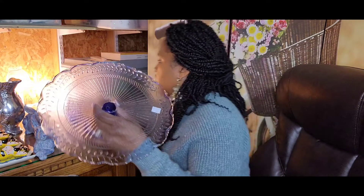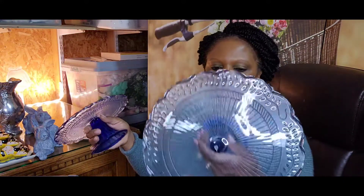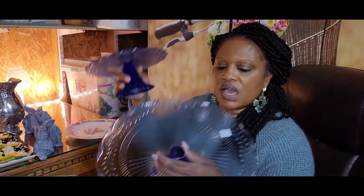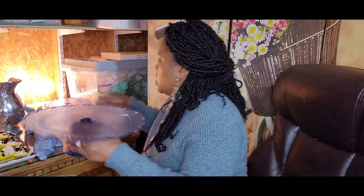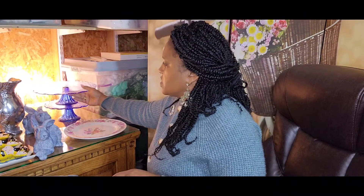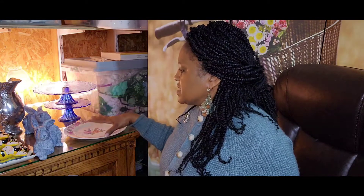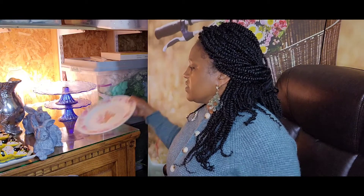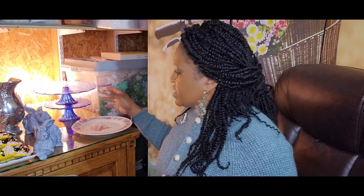At that same store, I picked these up — these are the cake plate or cupcake plate. However you choose to use it, or if you want to use it just for decoration purposes, whatever you choose. This one was $2 and this one was $1. I thought some of their items were a little expensive since they sell all of their plates individually, some at $2 each or $4 each. But when I saw these were $1 each, I just grabbed those — they were the only ones I really, really liked on that particular day.